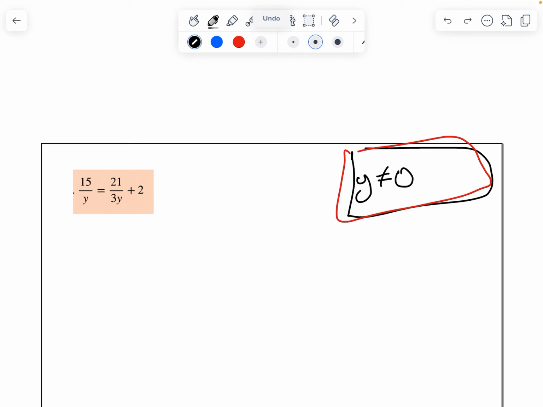Those are the two different things in our denominators, 3 and y. They're not a single factor, because there's no plus or minus between them. If there was a plus or minus between them, like we'll see in a minute, we do have to treat them a little bit differently.